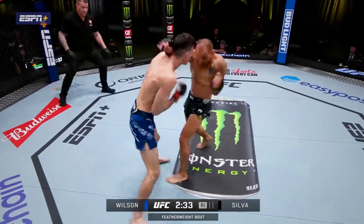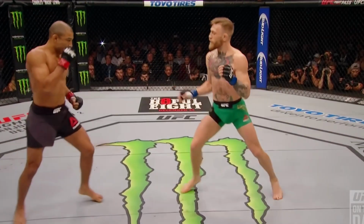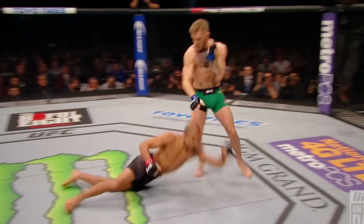Now here you see Wilson walking into a shot again. You saw in the first example, Wilson moved in, Jon Silva created distance, Wilson again didn't really commit to a shot, he just put his hands out and Jon Silva countered that by moving backwards. And what you see here is that Silva probably mastered that knockout from Conor McGregor to Jose Aldo, because in that knockout you see Jose Aldo moving in and Conor McGregor moving back with his hook, okay? And Jon Silva is doing this as well. Wilson is moving forward, he's moving backwards whilst throwing a punch.